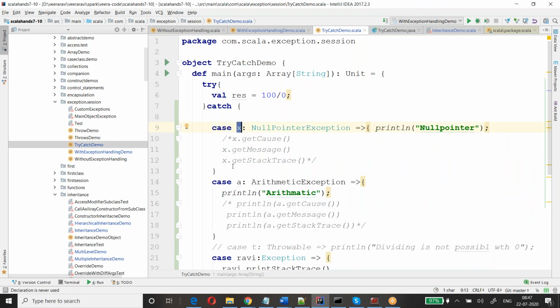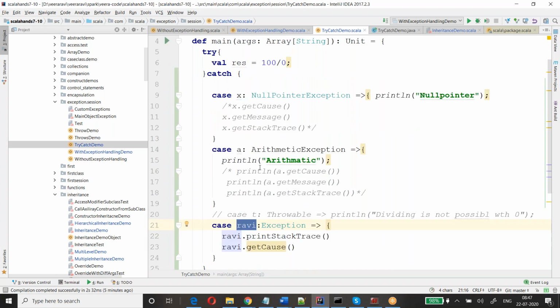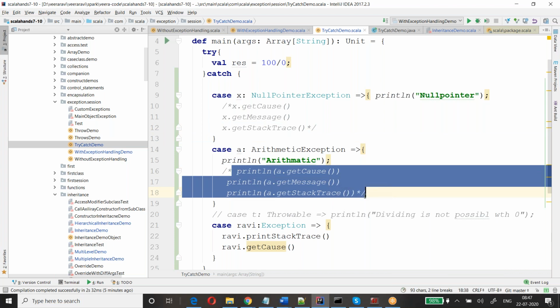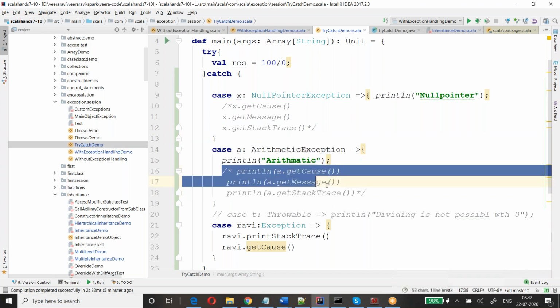These are mentioned in the form of a catch, and you can name the variable anything: x, a, your name, or e, whatever it is. That's just a variable, a reference object you are creating. Inside that, if you want to print the cause of the problem, the message of the problem, or the stack of the problem, you can print them as well. Normally in real time, we will use a logger.